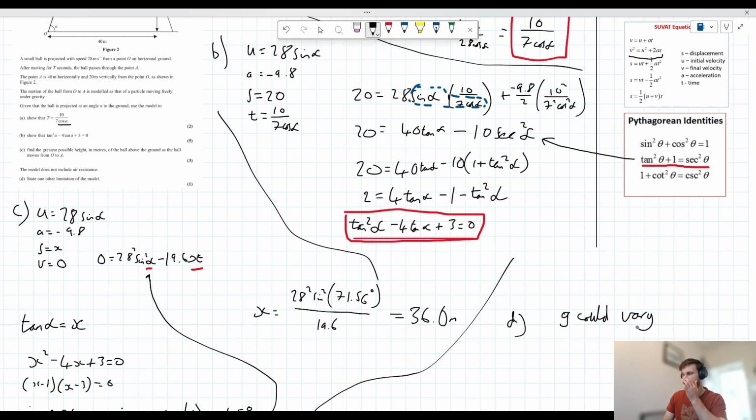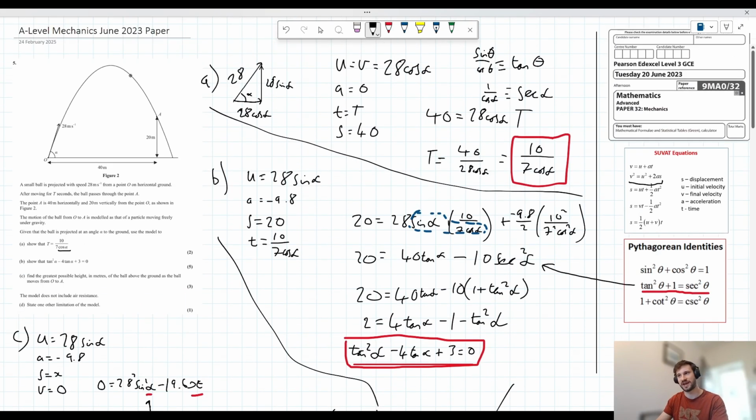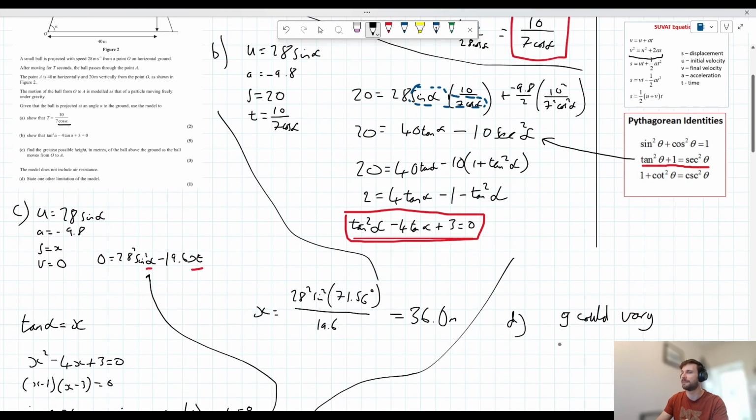If you weren't aware, acceleration due to gravity decreases the higher altitude you are. If the ball is only projecting 36 meters in the air, it's going to be quite a small effect, but it is an effect nonetheless, so you could assume that. And another one here you could say is that the model is 2D. So you couldn't use it to model a 3D phenomenon. So that's in effect a limitation of the model here.